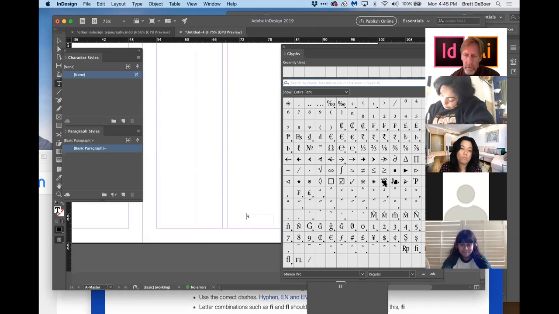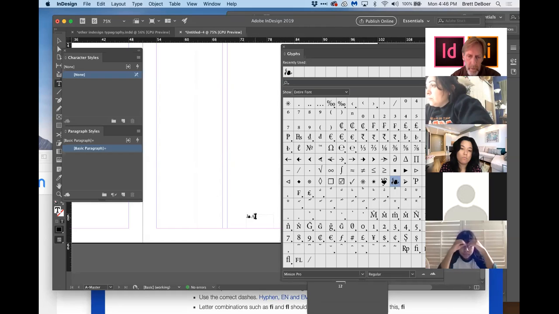I'm going to pick this little heart guy. I put that one there on the left-hand side. I'm going to put a space between it and go to the opposite side, and put that one again, double-clicking it.